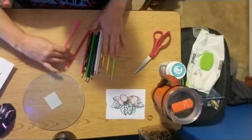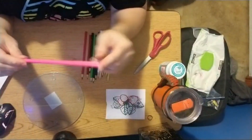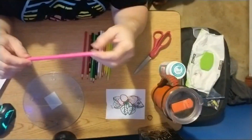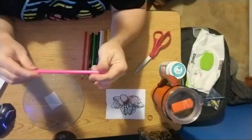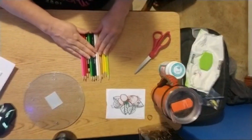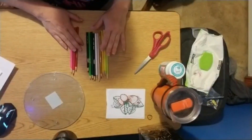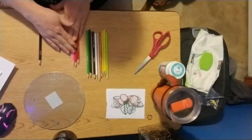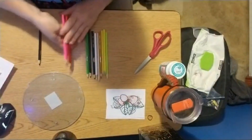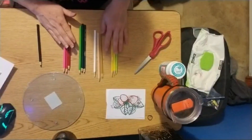The colored pencils I used were the 50-count Crayola colored pencils. I like the 50-count because you get your widest variety of colors and you don't have to try to make up a color. You can blend your colors but you can't mix them when dealing with colored pencils. What I do is pick out the colors I think I'm going to use and try to get three different shades - your darkest, a medium, and then a bright - for both your red and your green.